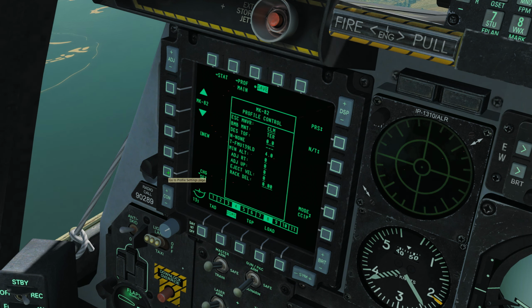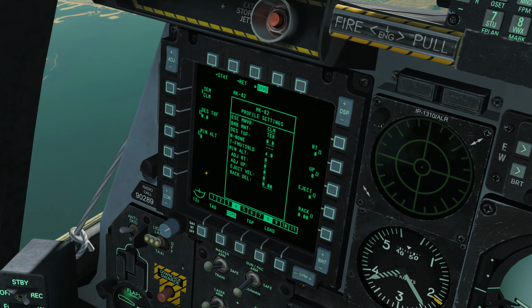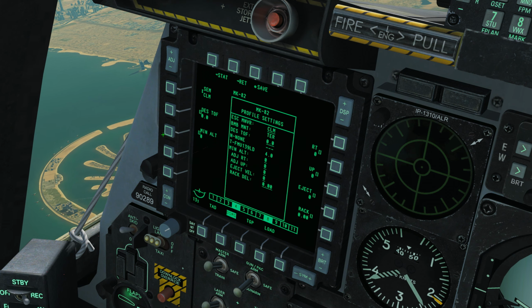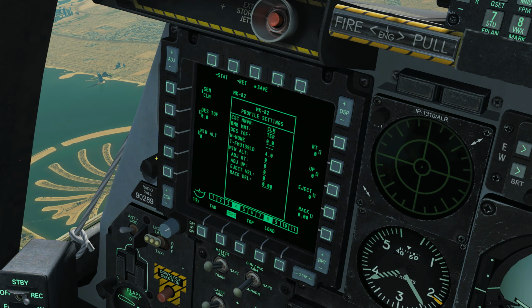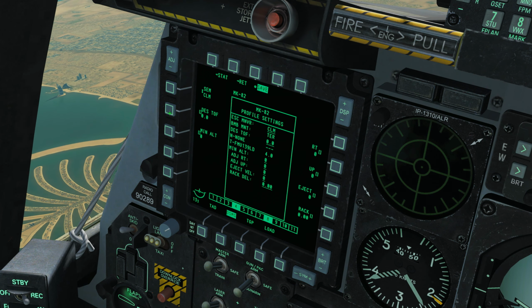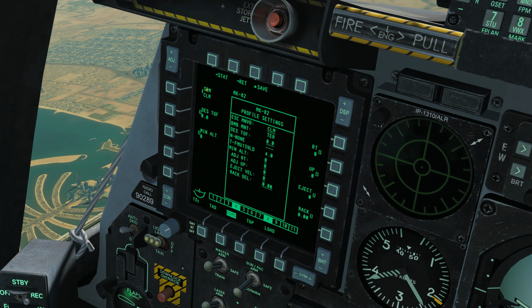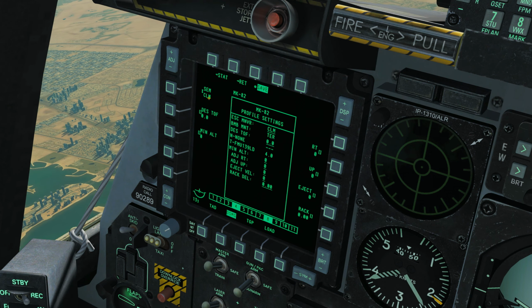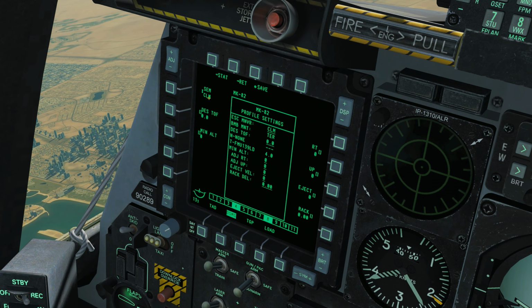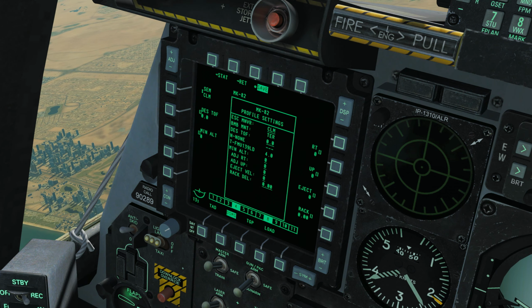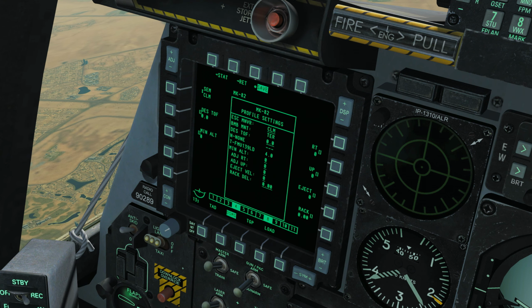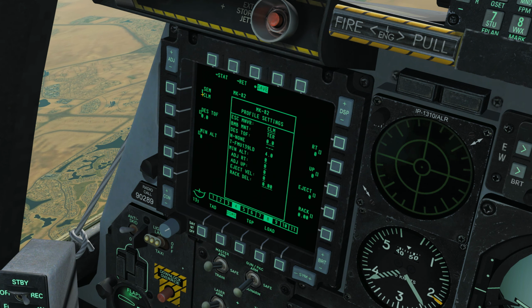And just out of interest, we can check the advanced settings page, and we can look at a few things. We can set desired times of fall, which we're not going to do. We can set a minimum altitude to where if we get too low, the bombs won't actually release. I can talk about that. And then we have what's called SEM. This is Safe Escape Maneuver, and CLM means climb. So that basically means when you dive on the target, and then after you drop the bombs, what do you do after that? In some cases, you might turn away without climbing, or in this case, you might pull up and then climb away. So we're going to leave the Safe Escape Maneuver set to CLM for climb.